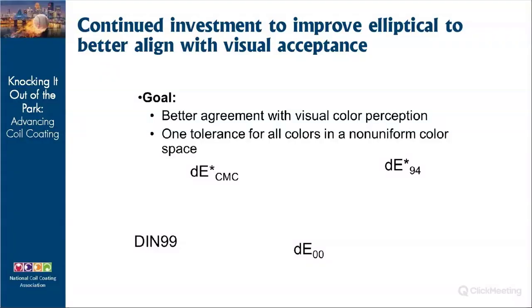As mentioned, the CIE came out with the CIE color space and LAB equations in 1976. Since then, there's been a lot of work done to have that delta E calculation become closer and closer to how we actually view and judge color. So delta E CMC came out in the 80s using textile samples. In the mid-90s, paint samples were added to that sample set, as well as additional samples for DE 2000.